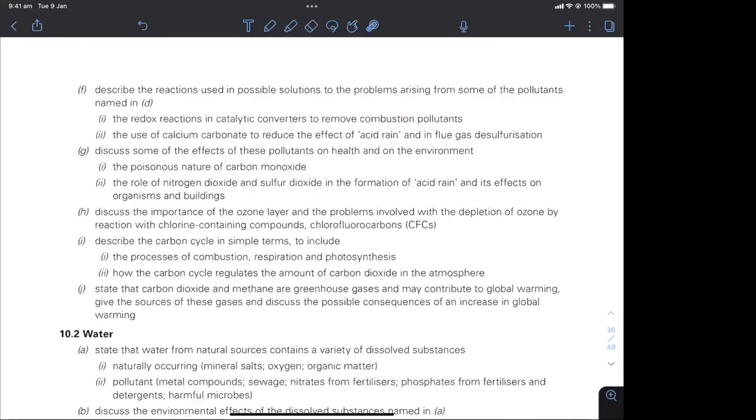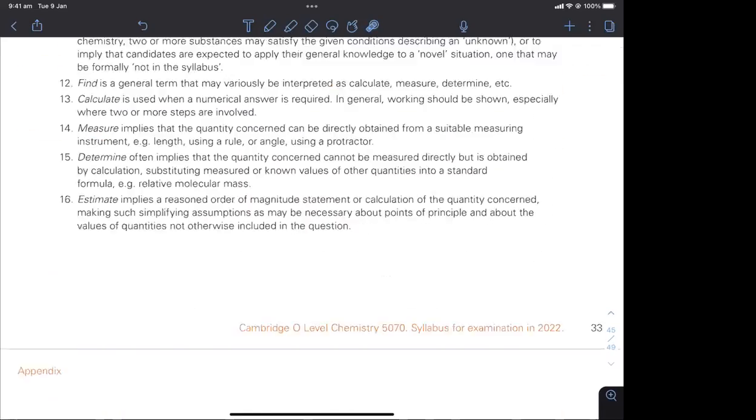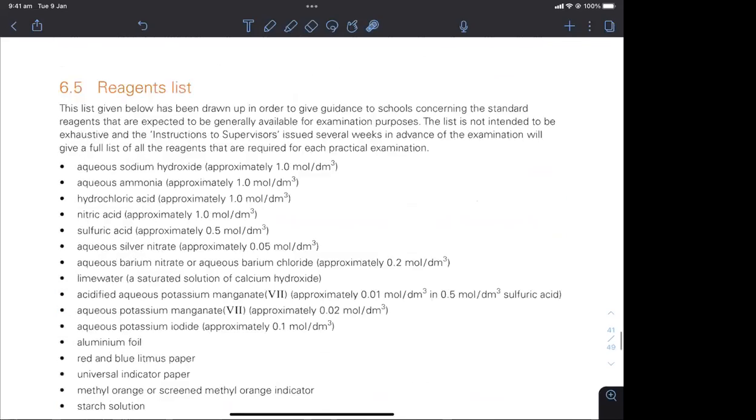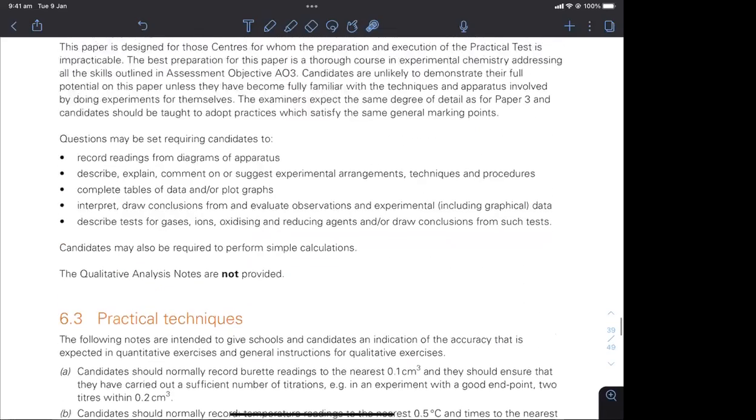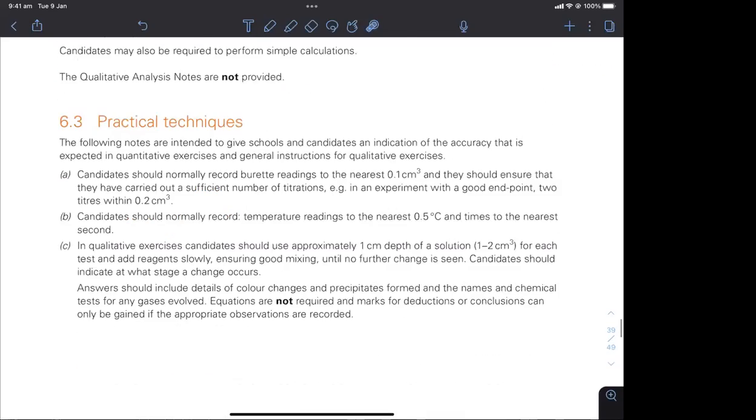Now, straight from your syllabus, I just want to highlight, sorry, you might get a headache from this. There you go. This is qualitative analysis. So, list of apparatus, practical techniques. They expect you to have done this kind of qualitative analysis. Of course, because of COVID last year and school is coming back, I think big schools like MS might go for the alternative to practical, which is paper 4. But just because you are doing the alternative to practical does not mean that you can forget about doing practical.